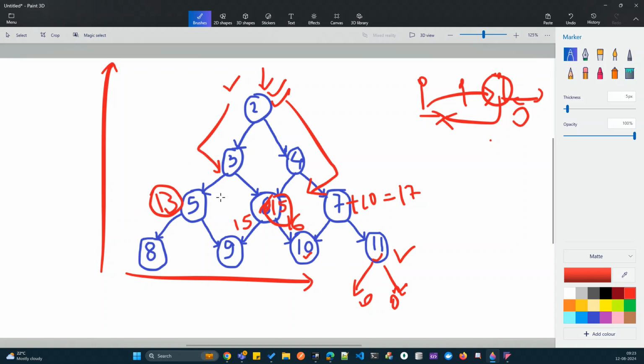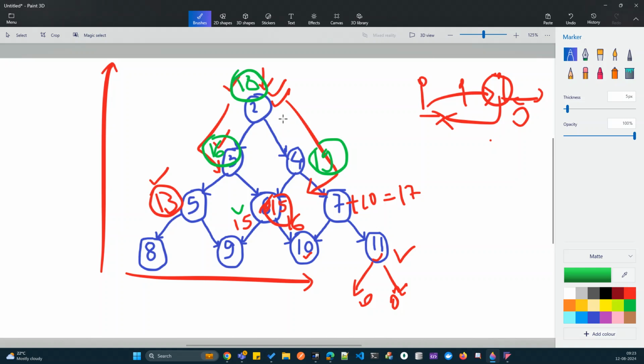Ultimately, when he comes here, he will also apply the same logic. Here is 13, here is 15, and 13 is the minimum. So 13 plus 3 will update himself to 16. And here, 4: 15 or 17, 15 is the minimum, so he will pick this path. 15 plus 4 is 19. Finally, this guy will do the same thing: the minimum is this, so you take 16 in this path, and 16 plus 2 will be 18.